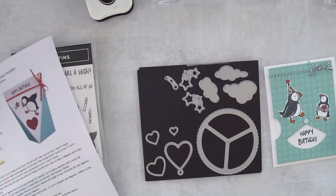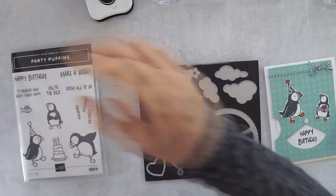All right, let's switch over to my other camera. Let me scoot over here, put up my project sheet.